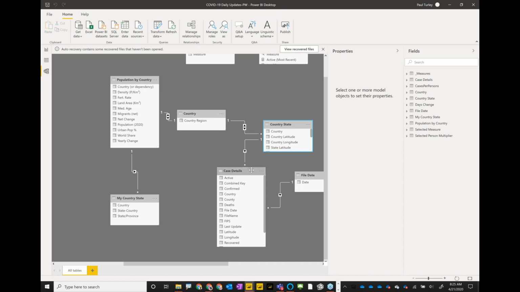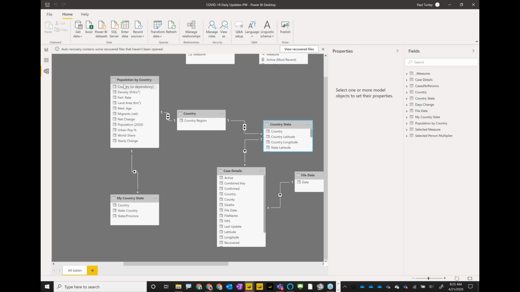So the way that I do that is I build a dimension table at the state country level, which is called country state. I also have a table that is really just a distinct list of countries to bridge this to my population data. So these are world populations.